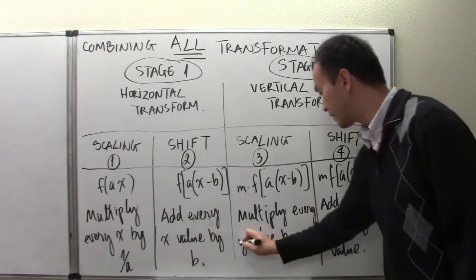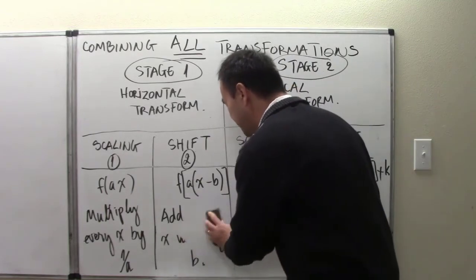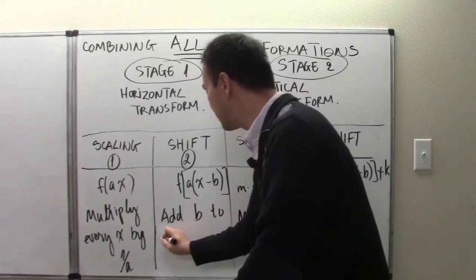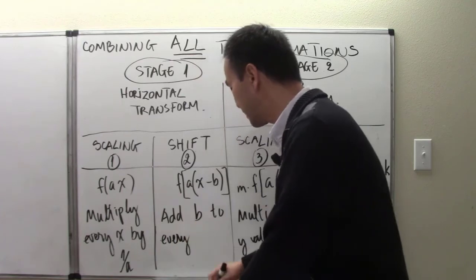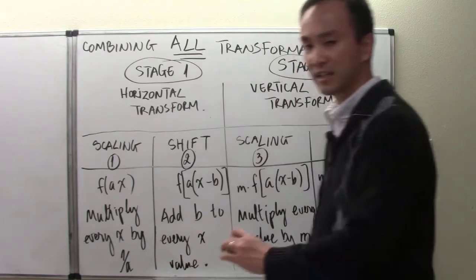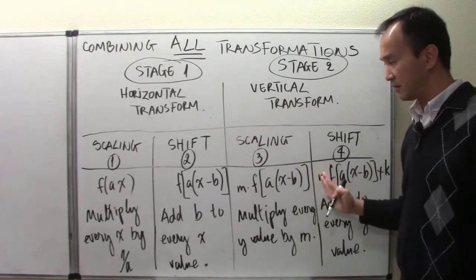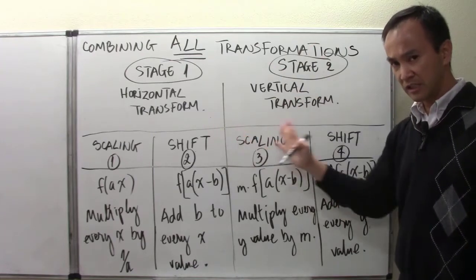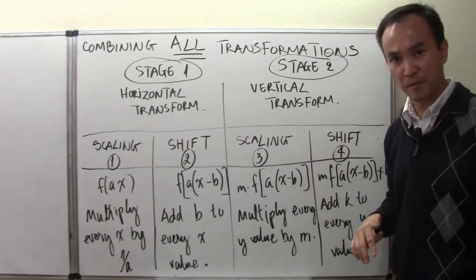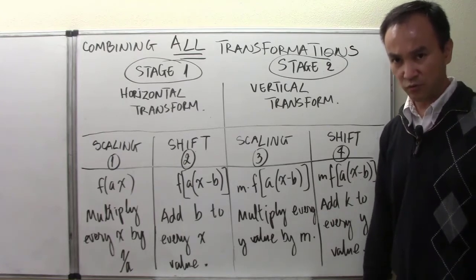All right. And just now I noticed my way of wording this was a little awkward, so I would like to fix that. We should say we're just going to add b to every x value. Simply that, which makes it more clear. So 4 steps are here, a table with 4 columns sequentially showing all the steps of the sequential transformations. And that gets any of our transformations done, no matter how complicated the function we are about to sketch is.